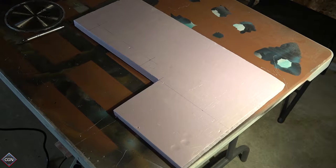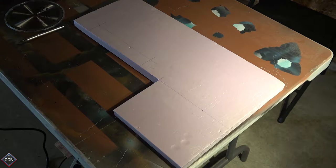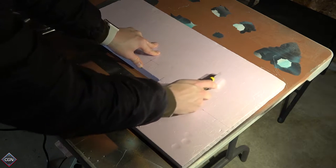Okay, so we have our piece of styrofoam, and now we're going to start laying out some of the details that we're going to carve in. I did cut a new piece of styrofoam because I tested my paint on the other one, so I'm just repeating the exact steps that I did before, but that's why you notice it doesn't have all the same drawings on it. We are also now in the garage, so I don't have to worry about cutting the table. Now, in this video, you're going to hear me say something where I say, cut towards you.